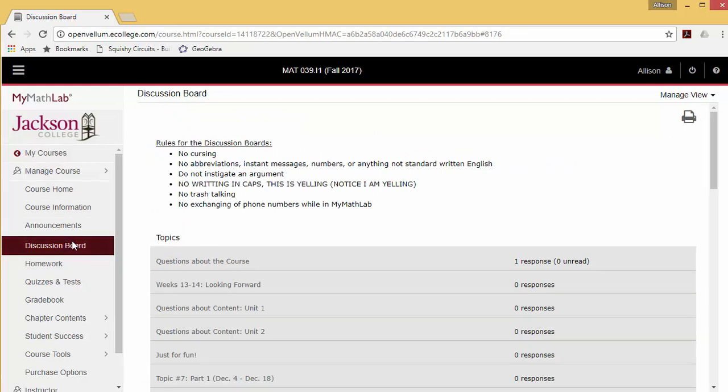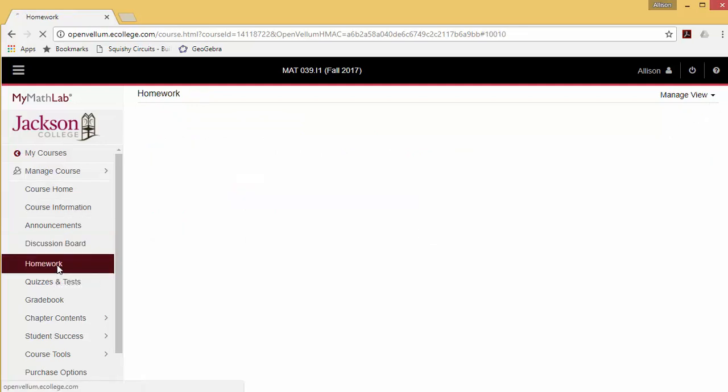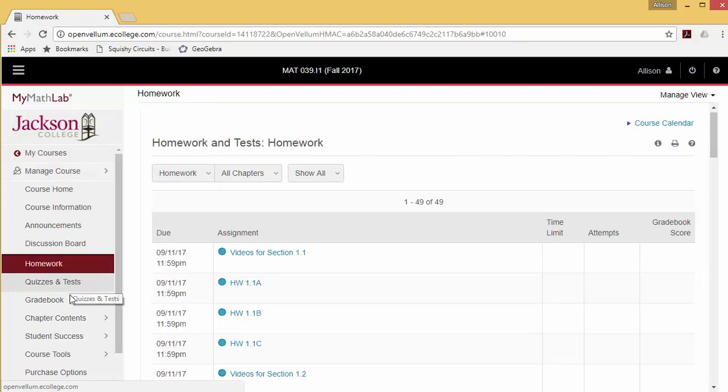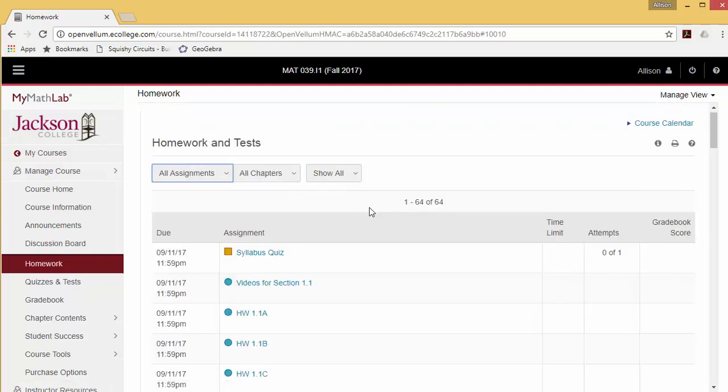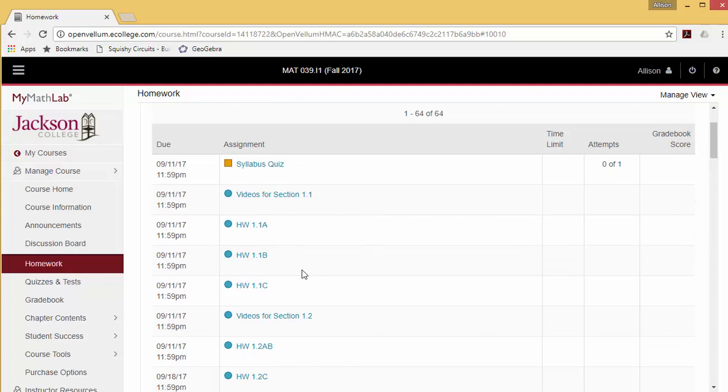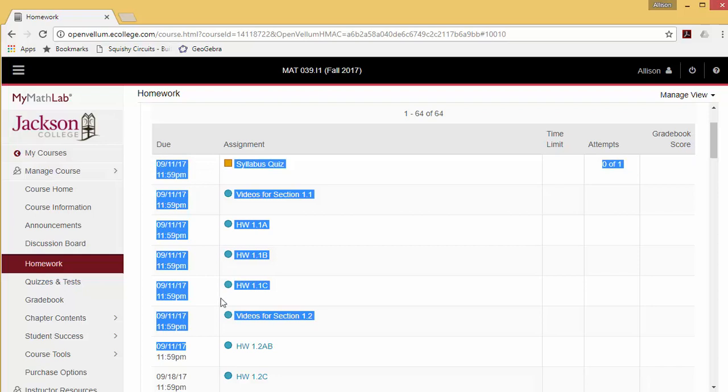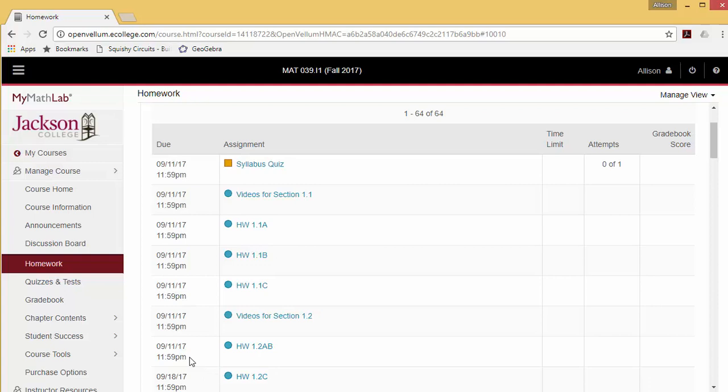All right, I'm going to move on to the next thing in this panel, which is the homework. Okay, now homework, quizzes, and tests can all be accessed by the same menu just by switching the view between homework and quizzes and tests, but they have separate buttons in case you want to go right to one. This is where you can also view all, by the way, if you want to see quizzes, homework, and tests all together. This is where you're going to see your assignments for the week. So you can see here as well, these are all of the online assignments for this week. But don't forget to look at that calendar, because offline assignments such as discussion and midterms are not going to appear in this list. This is just the homework, quizzes, and test items.